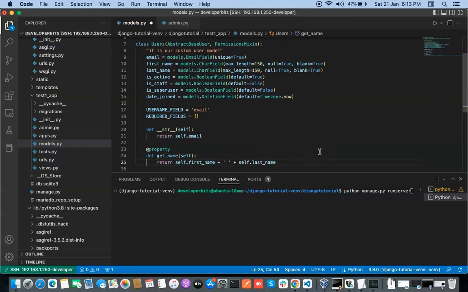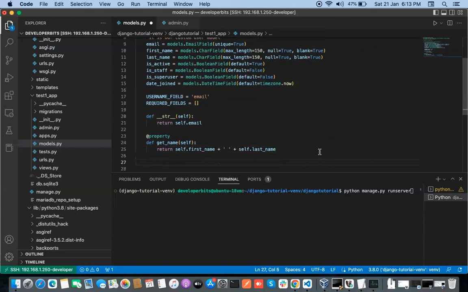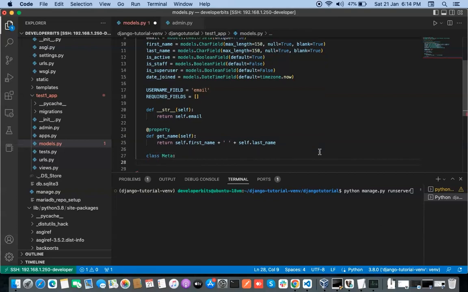So these are some methods which I have defined, and you can also define a Meta class here. Meta class changes the behavior of the main class. So just type class Meta here and pass an attribute like db_table, and type users here. So this is the name of the table which will be created in our database.